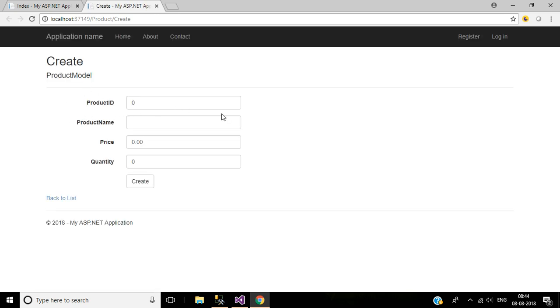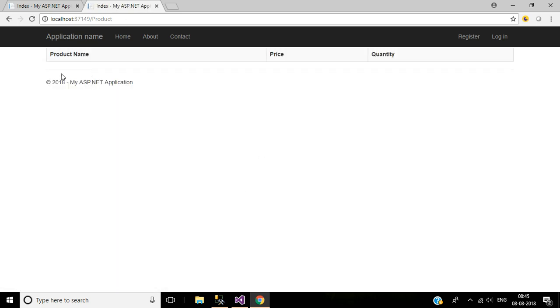Here we have the form to add a new product into our project. Okay, here I want to make some modifications. First, here I want to replace this product model with product, and then we don't want to show product ID here. In product name, I want to add space between product and name. Okay, then click this back to list. Here I want to add a hyperlink for creating a new product. Okay, let's look at how we can do that.